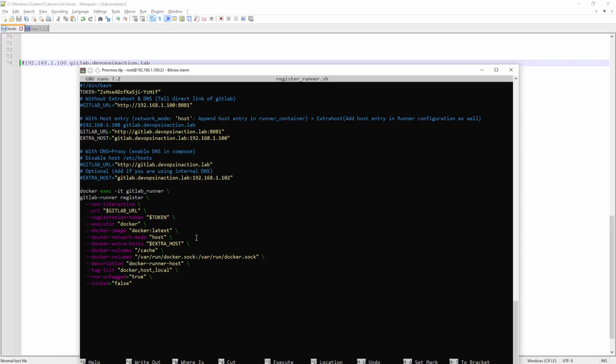Why did I do this? Because I want to show you how the networking of GitLab Runner works. In network mode, you can see here I added host, and I used the host network mode.